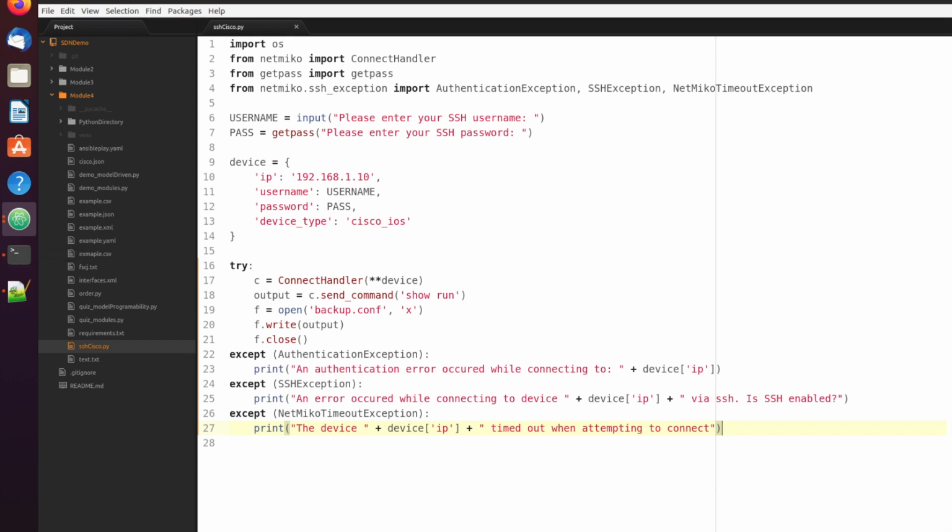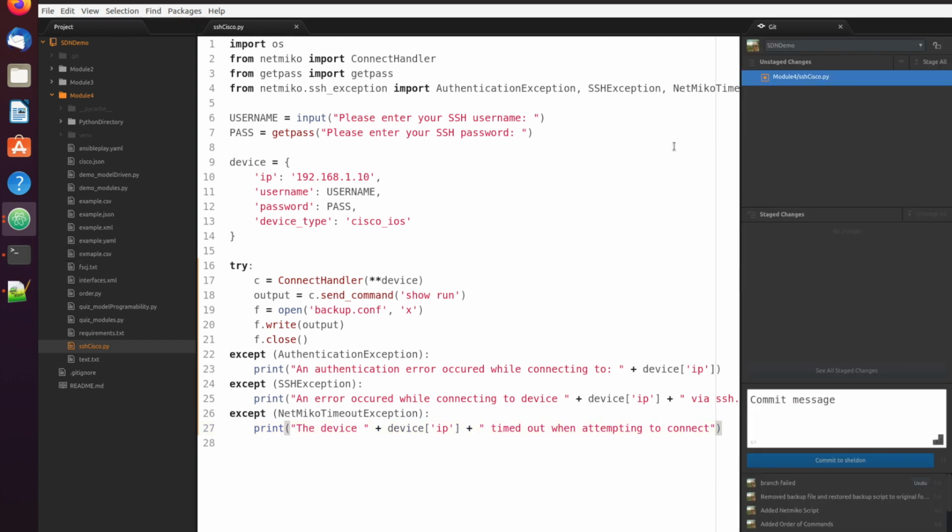Okay, so now what I'm going to do is I'll just do it from right here. When you do the push from the command line, you then need to go in and open up a pull request, but I'll go ahead and show you how to do that real quick. And what I'm going to do now is, I'm on branch Sheldon. I'm not on the main. So I'm going to stage all of these.